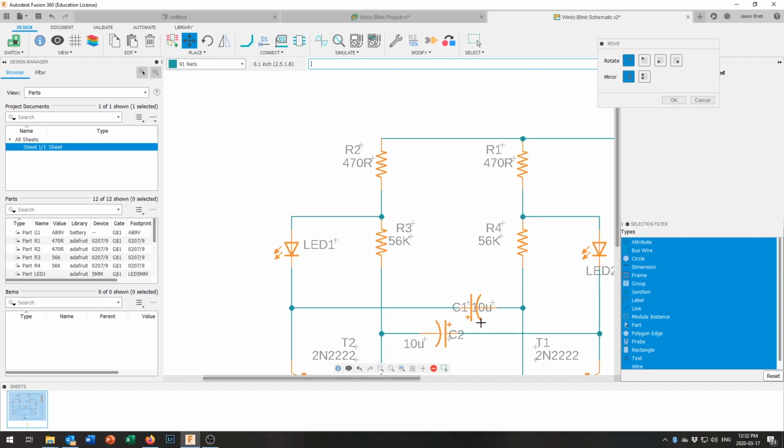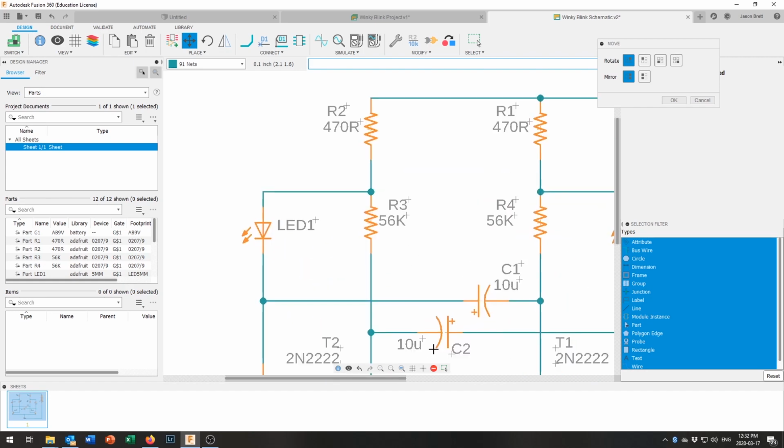There we go. There's alignments that you can do on that. C1, we can put right there. A little bit of spacing, probably better if we do it C1 and 10U right there.